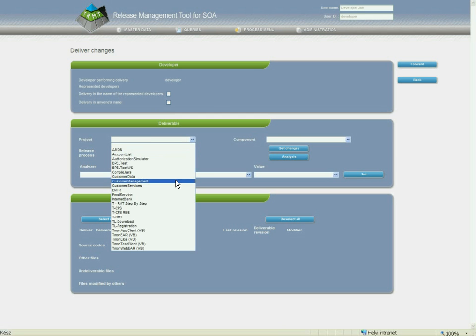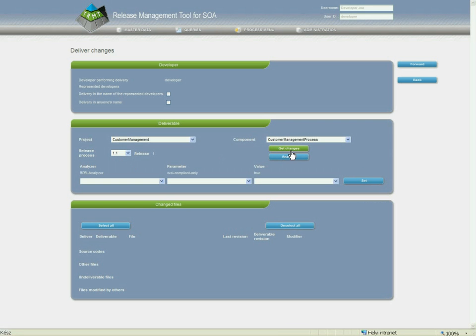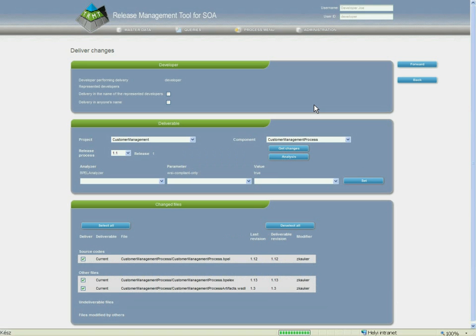We select the project, the component, and the release process where we'd like to deliver the performed changes. Following this, TRMT determines, based on the CVS, in which files the developer has made changes.